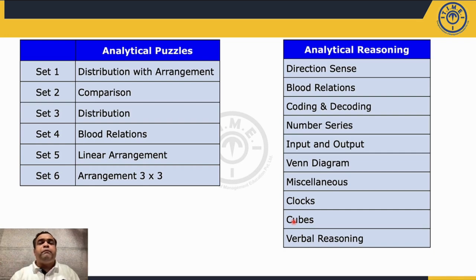So we predicted that, as they have asked the questions on cubes, they might ask the questions on a cube painted with 3 colors, where opposite faces are painted with the same color. So we have discussed those kinds of questions in the class. So students who have done that topic properly could have easily answered those questions. It's a set of 3 questions, you could have easily answered in 3 minutes.